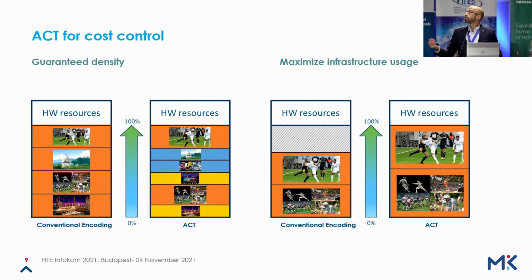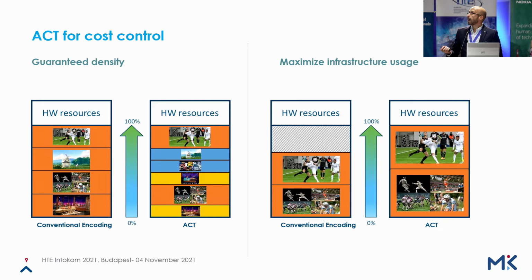So this also maximizes your infrastructure usage, because for example, in this case, imagine that you try one preset and you can only fit 2 channels in your hardware resource. So you think, okay, maybe I can go to the next better quality preset, but you realize that, oh, I won't be able to fit 2 channels, so I have to settle with the lower preset. That means that a big chunk of your hardware will actually be unused, and because you've been dimensioning for the worst-case scenario, this can actually be quite significant.